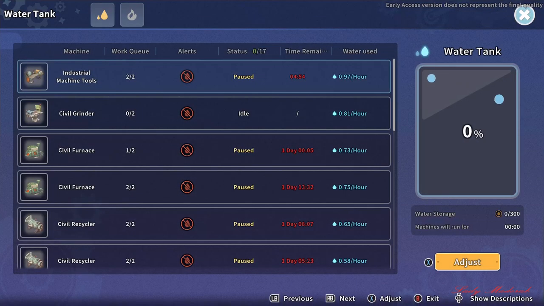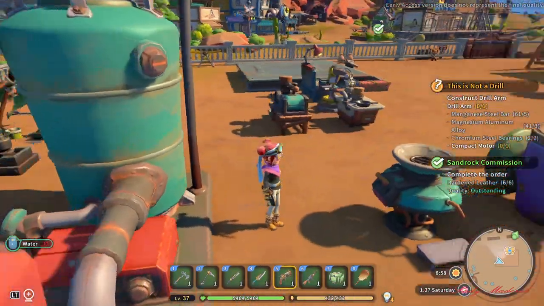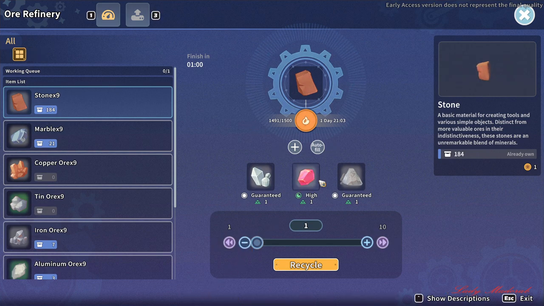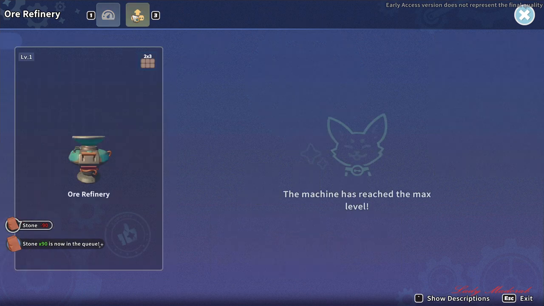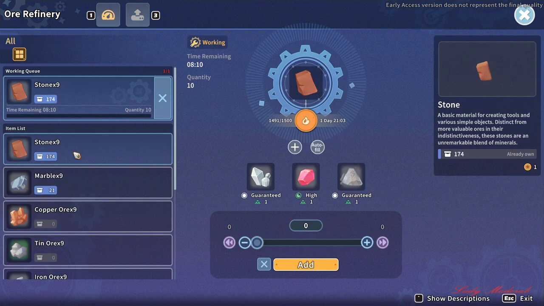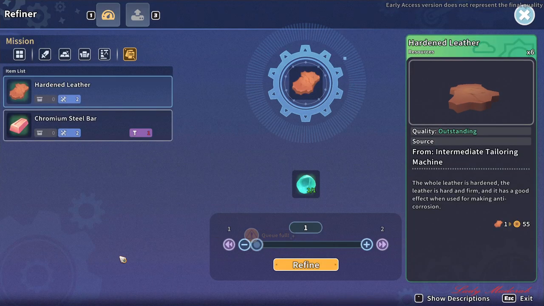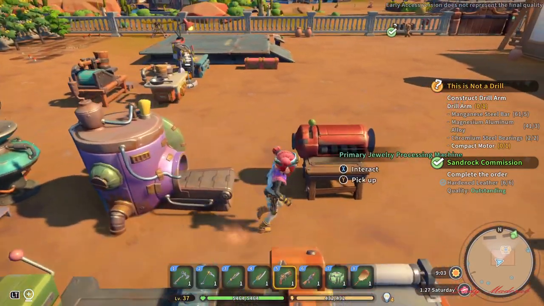Of water. Don't worry, it's not only running out, it's already run out of water. Here we go. Right, this time, if you are going to our refinery, I can get this highly. Now we're gonna get that one. Could we? Only one. Chromium steel bar. Look at that. If you wanna refine them, it's gonna be damage taken 3% higher. That is good.